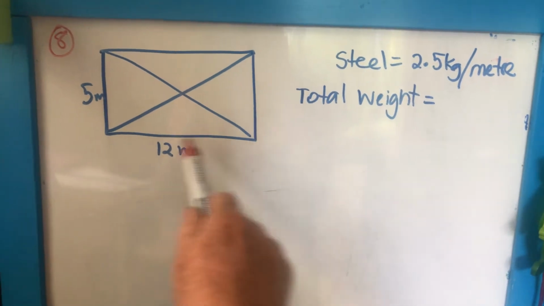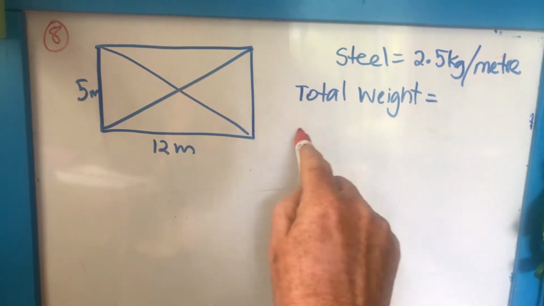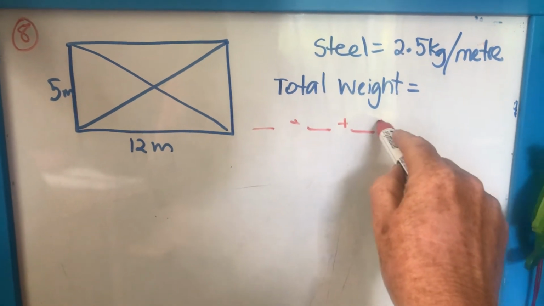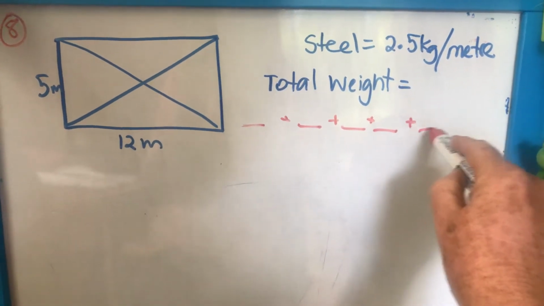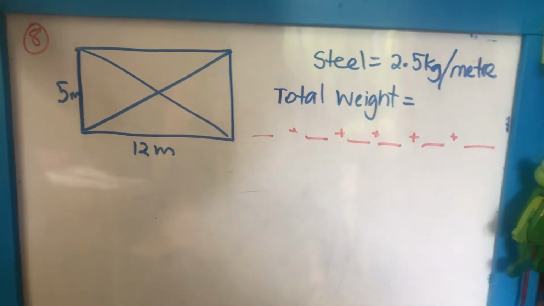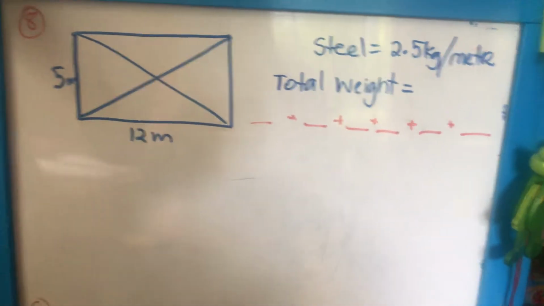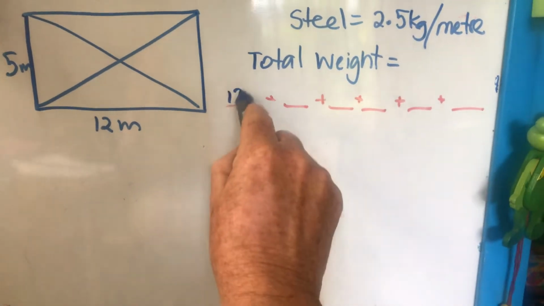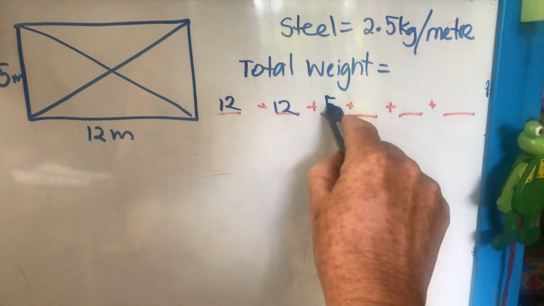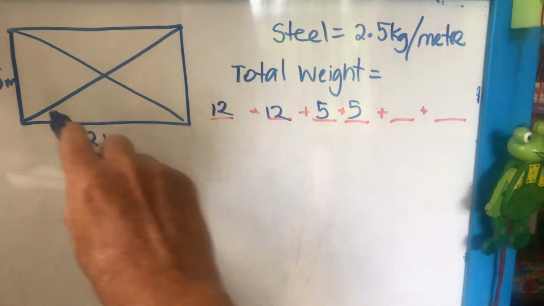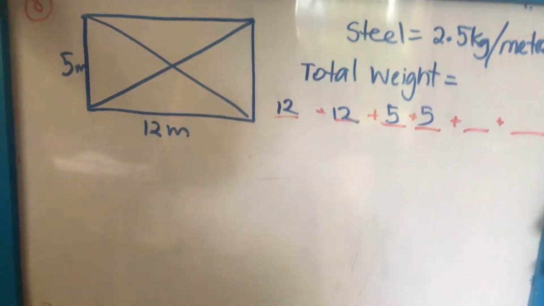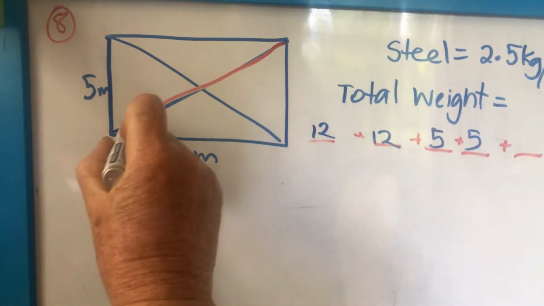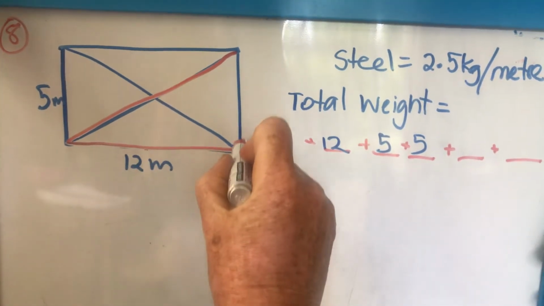All right, well we're going to need all of these 4 sides here. So we need 1, 2, 3, 4 sides plus the 2 diagonals. I'd always set up my problem like this. So our 4 sides that we know, we've got a 12 and a 12, 12 and a 12, and a 5 and a 5. So we just need to work out the length of these diagonals. Now both of those are the same. So if we can work out this one, look at that on my diagram.